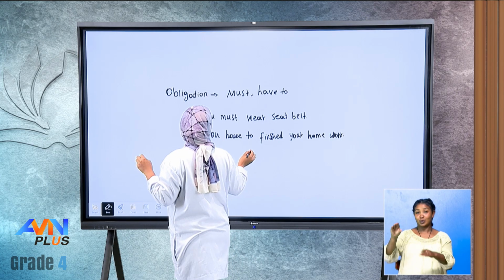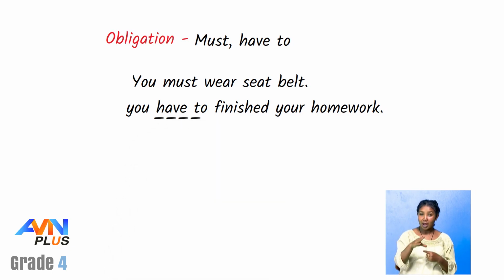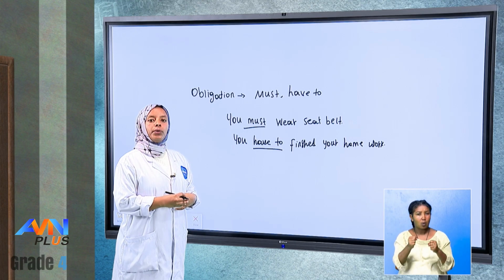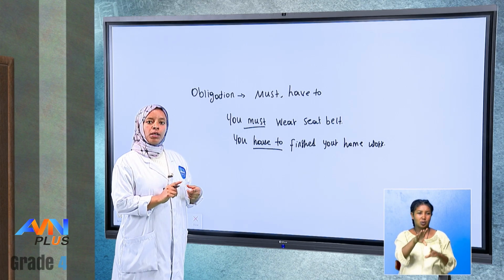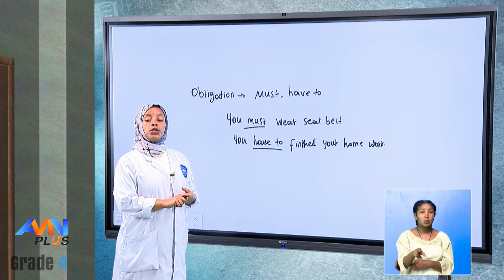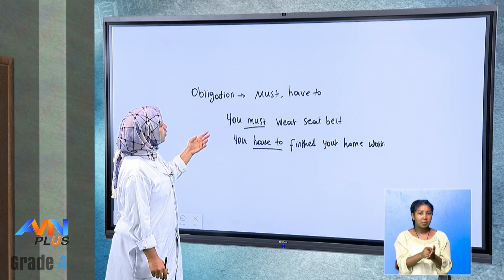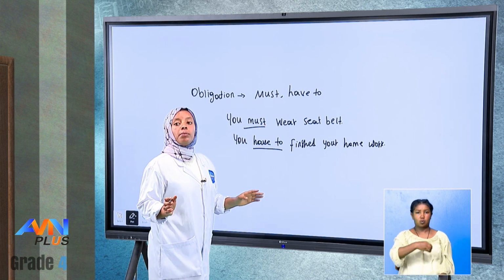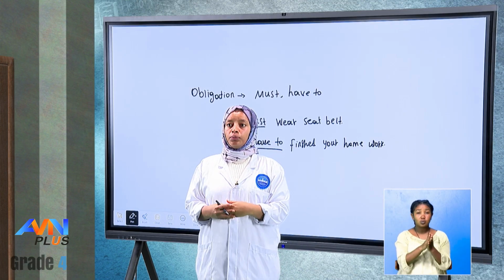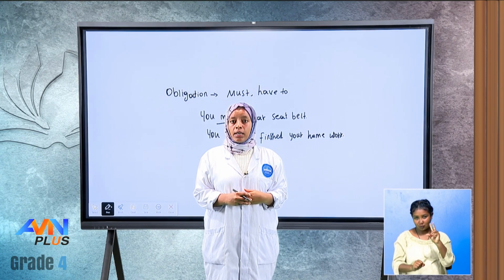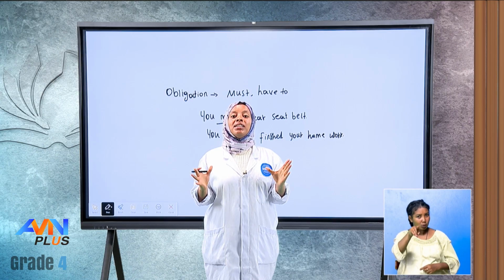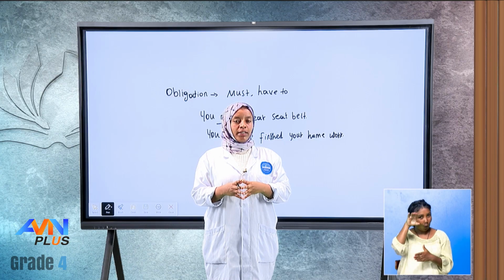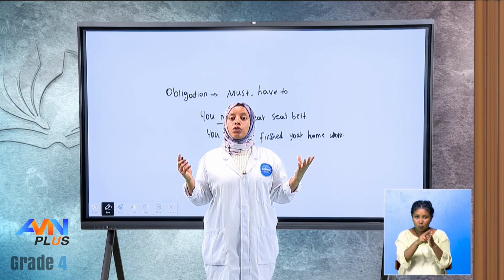Look, students, here we can use have to, and here for strong obligation. What did I say? Strong obligation. Maybe in your classroom, maybe in the traffic line, maybe also at your home. For example, in the traffic line, you must wear seat belt. You must wear uniform. For example, can you go to school without uniform? No, you can't. You must wear your uniform properly. Yes, that's also obligation. That's also a regulation from your school.